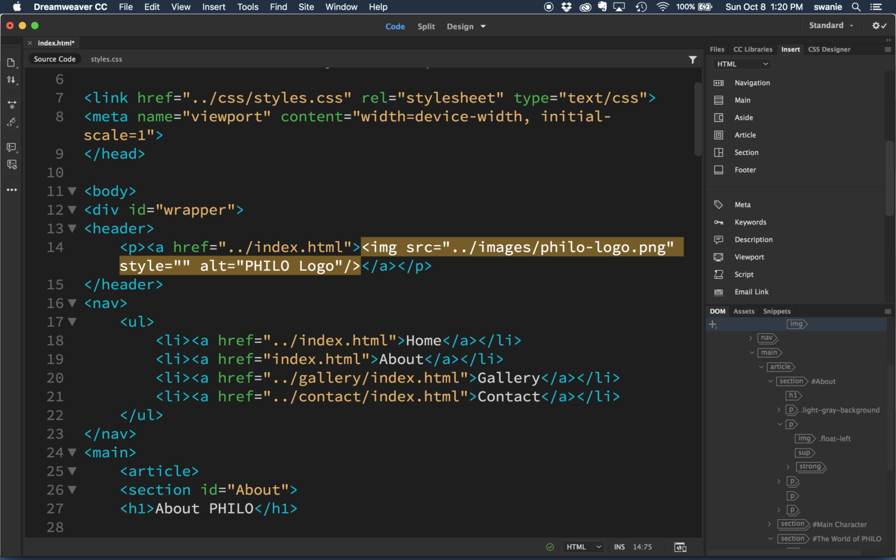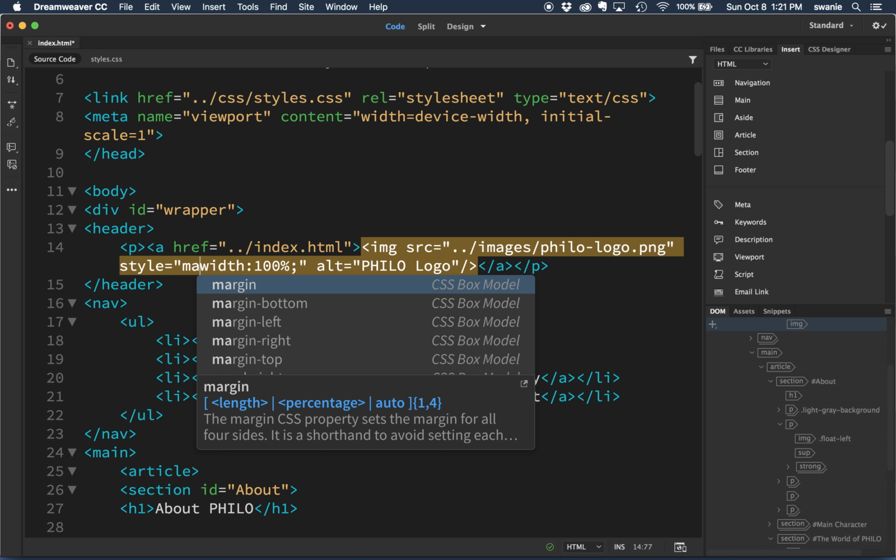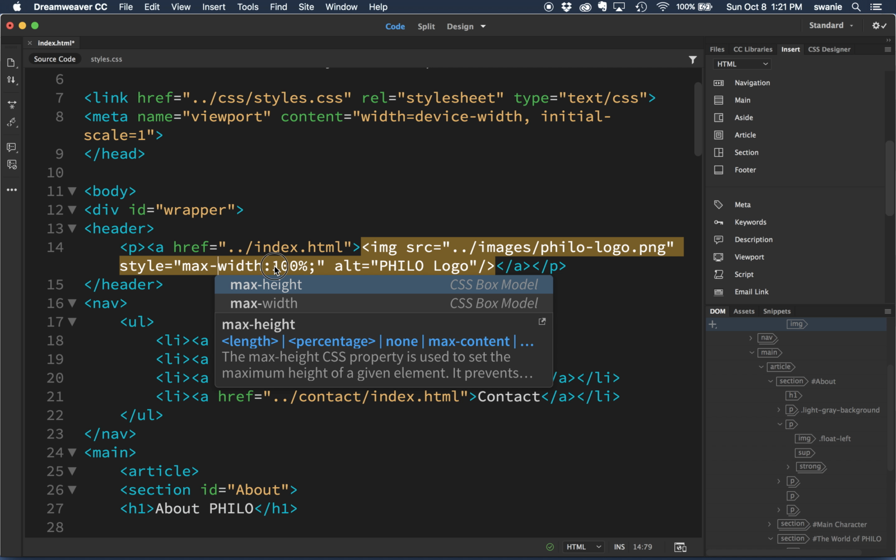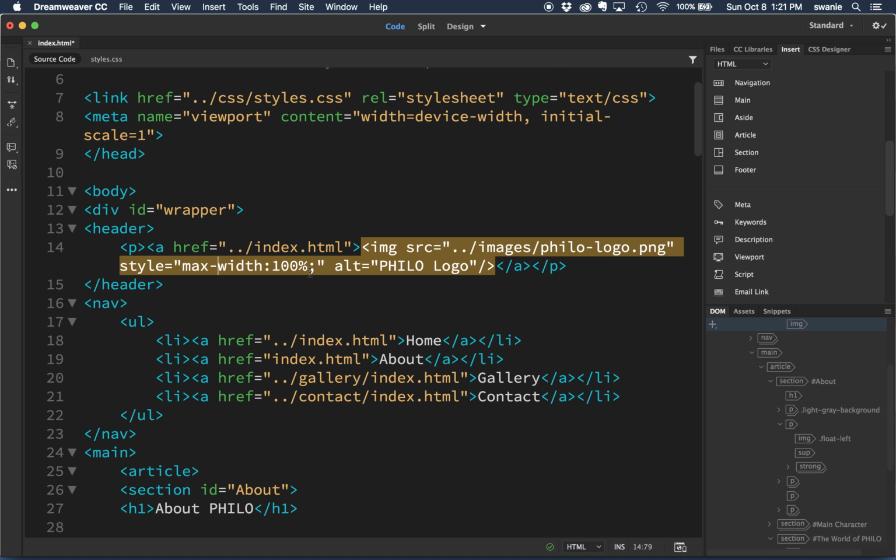Okay, so the first thing we're going to do is a style, and we had width, and we're going to use 100%. But we want to tell it to be a max width. Now this is only going to work if your image is sized to the pixel dimensions that you need it to be at. That's actually going to be very important.